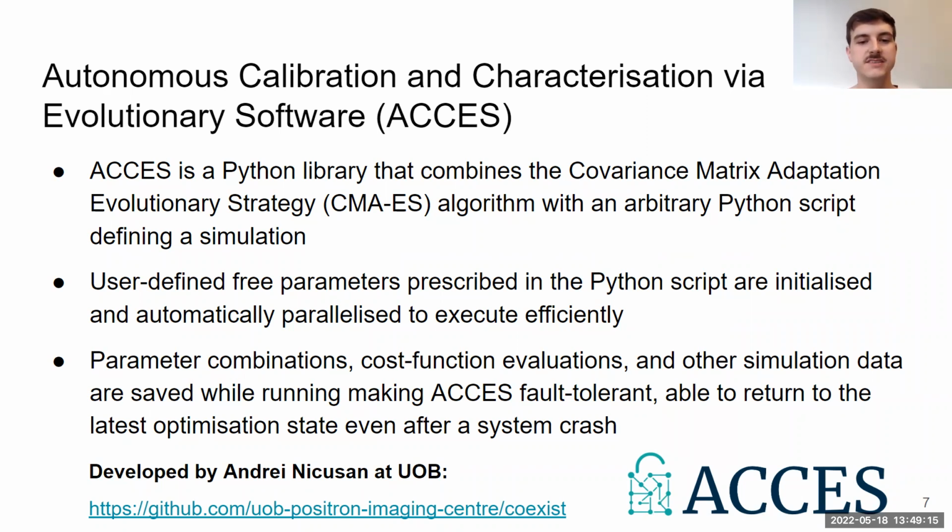And it does this in a way that it saves the data after each generation so that you are able to return to your latest optimization state even after a core crashes or your whole system crashes, or if you are coming back to it sometime in the future, you can restart from any point that you would like.